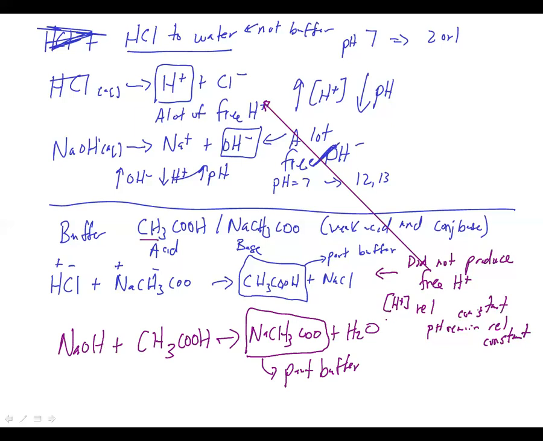But again, most importantly, what we do not see down here on this side is any free OH minus, like we did see up here, right? We saw a lot of free OH minus being made. And because we didn't make any more OH minus, the concentration of OH minus is constant, which means that the concentration of H plus should remain relatively constant. And what that means is the pH should also remain relatively constant.